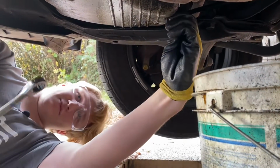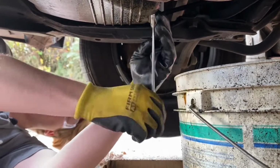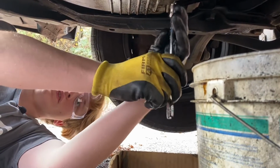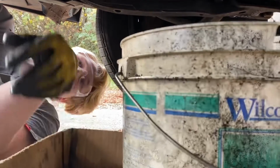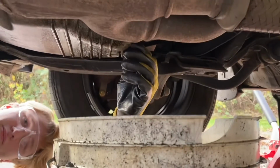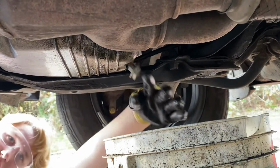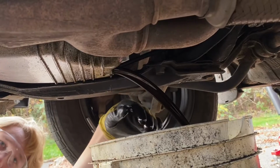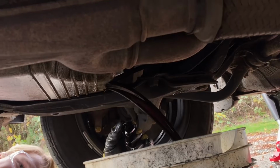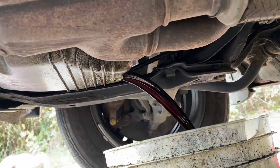And then, yeah, if you get it loose enough, move it with your hands. Put the bucket in place. You're gonna get some spray. Okay. And yeah, into the basket. And just let that drain out.